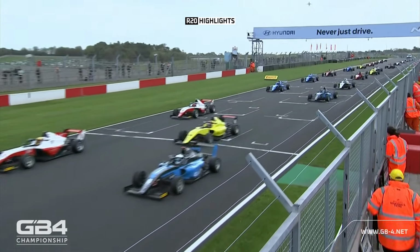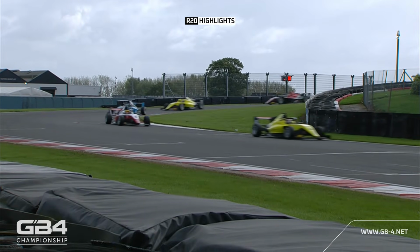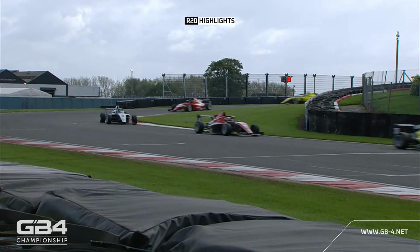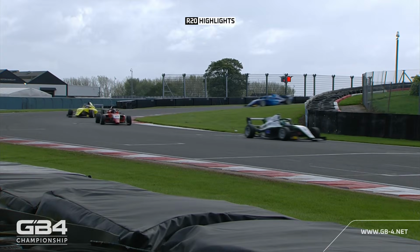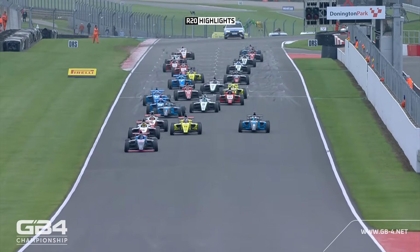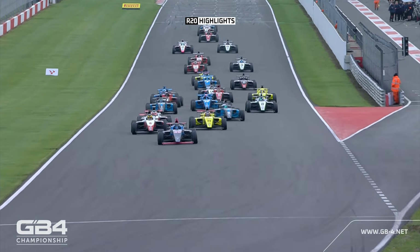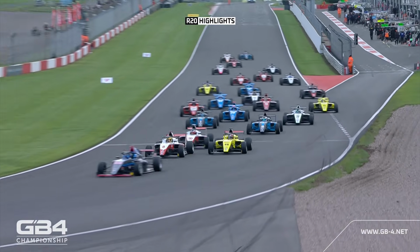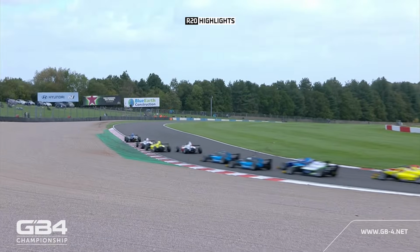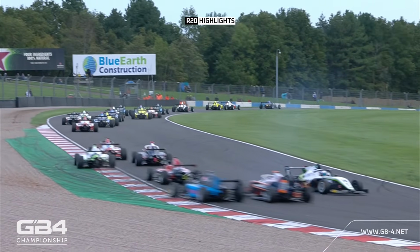Highlights from the penultimate race of the GB4 Championship, partnered by the BRDC. A poor start from the front row, but a great one from our race leader, who would head out in front of the field. Of course, it was Ari Bansal, who would lead in the first corner, and there we go. We'll see them now. It's Jason Pribble who would be leading from pole position. Ari Bansal making the progress from the middle of the field. Of course, Thomas Ingram Hill, second position. Jack Taylor on the inside of Ari Bansal as they'd worked their way through the opening corner at Redgate.